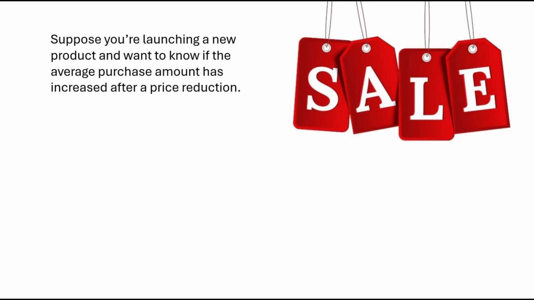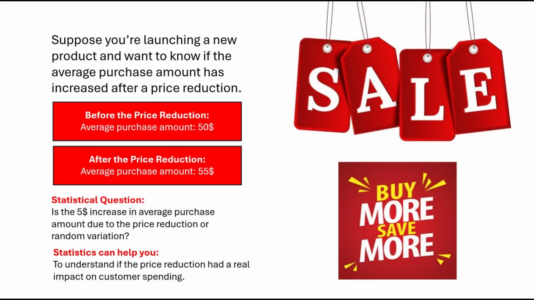Suppose you are launching a new product and you offer a sale or reduce its price to attract more customers. Before the price reduction, the average purchase amount was $50. After the price reduction, it increased to $55. At first, this looks like a good result. But we need to ask, is the $5 increase really because of the price reduction, or is it just random variation? Statistics helps us answer this question by checking whether the price reduction had a real impact on customer spending.